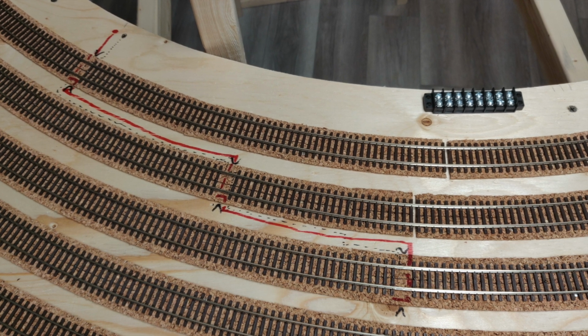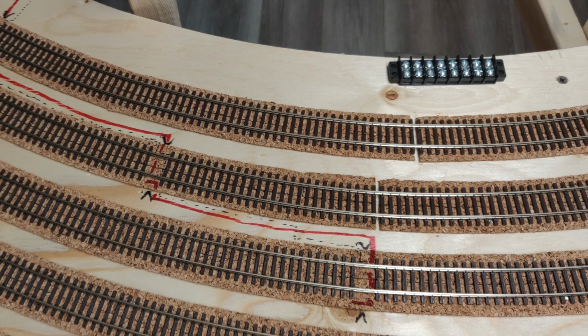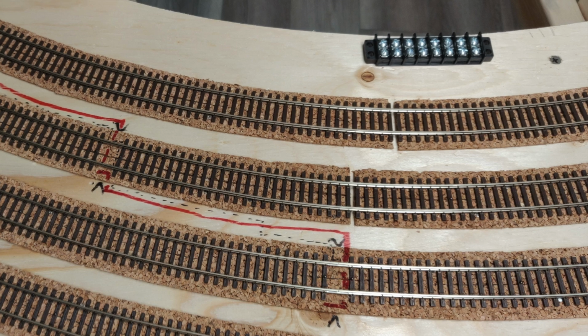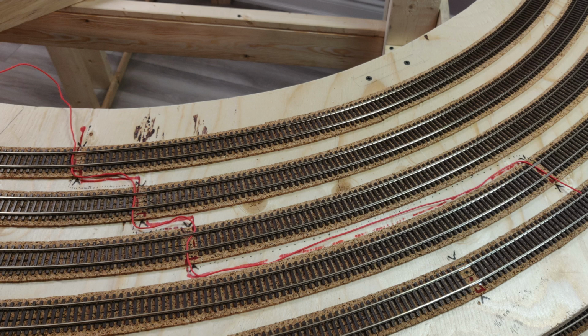Method number 2 would be to cut across the cork roadbed by taking slivers out of it and sliding the wires in between the ties to get a more direct route to the terminal strip. In the end, I think it's going to be a combination of the two, whatever makes sense, where the gaps in the track are already very close together. That makes more sense to run the wires there. But where the joint between the tracks or where the soldering points are far away, perhaps some different method will be devised to get down to the lower level to connect to the terminal points.